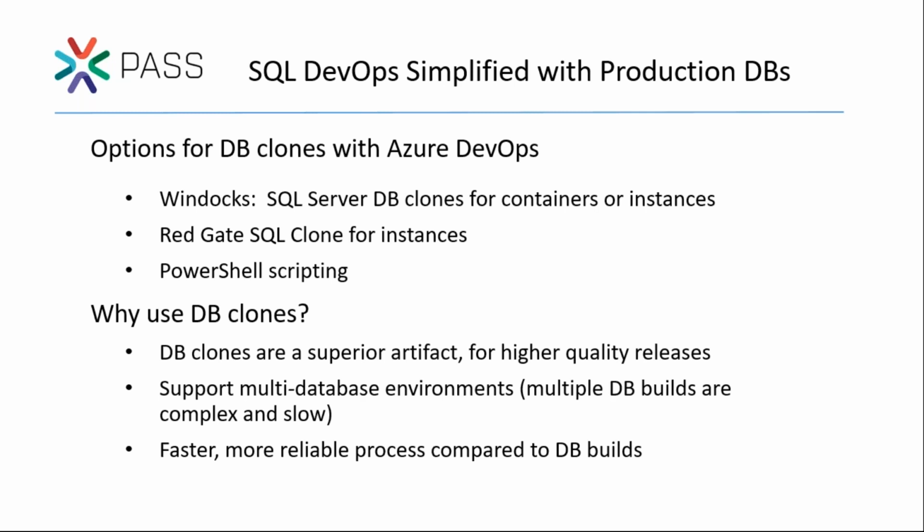Now, this discussion is one that can be applied to containers as well as instances, and it's not limited to Windocs. Redgate SQL Clone is widely used for database cloning, and there are also PowerShell scripting-based approaches to database clones as well. So bear in mind, you can do this with Windocs. You can also do it with various aspects of Redgate SQL Clone and just plain PowerShell scripting.